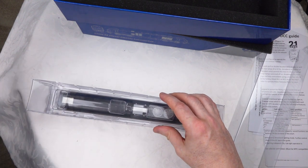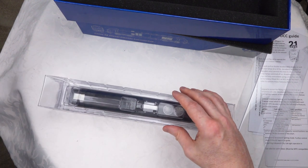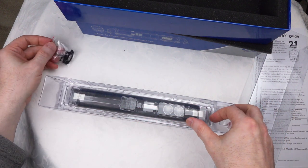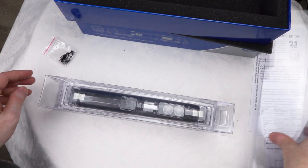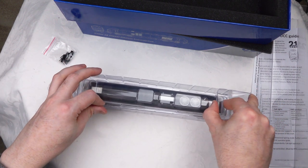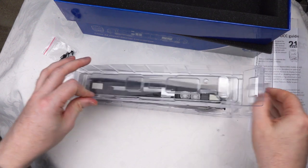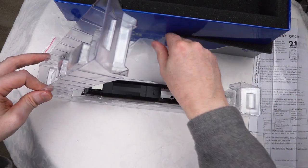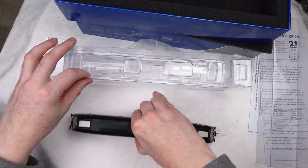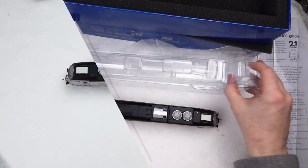It's quite a small detailing kit - just giving you the couplers and an apron for the rear end of the locomotive if you wish to install it. Most of the detailing parts are actually already on the locomotive itself. So let's take this guy out and get a closer look.